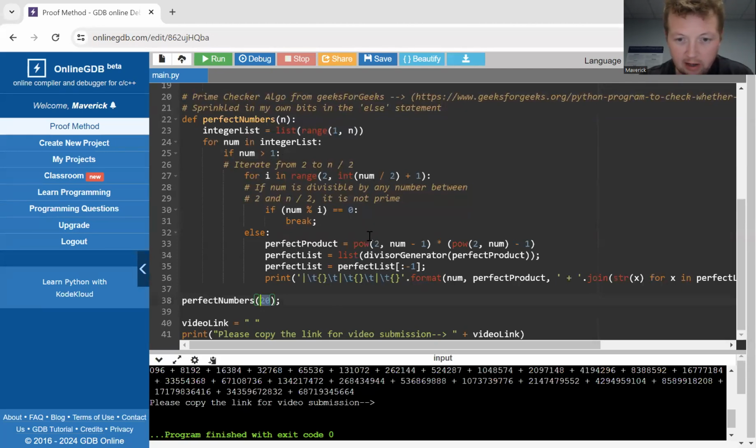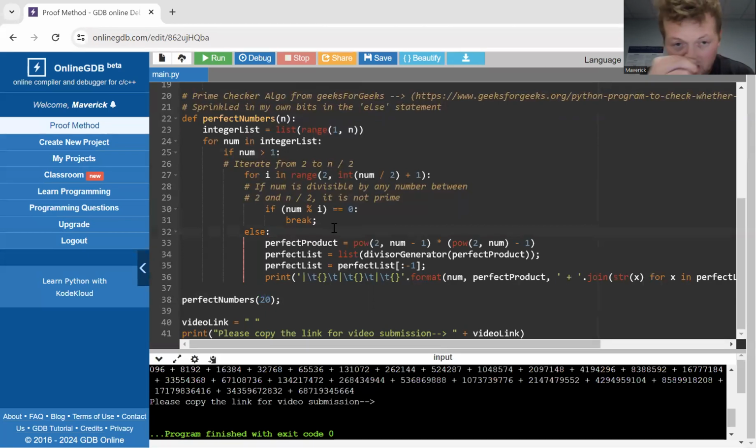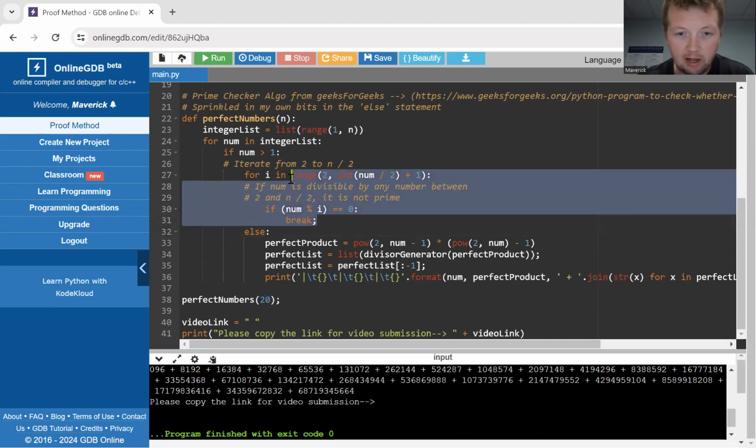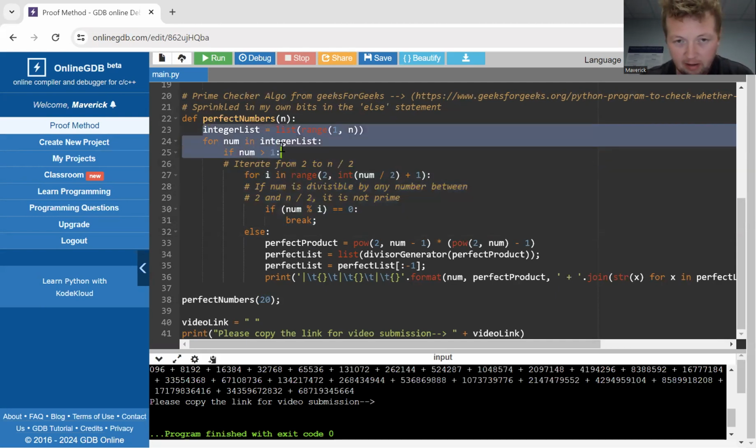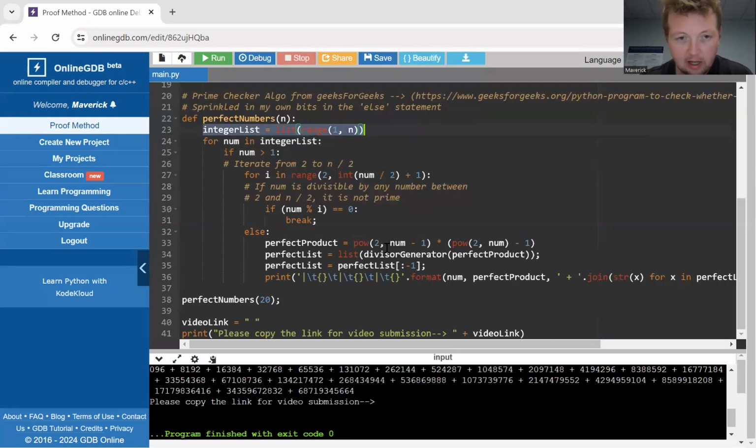Where do we do that here? I guess we're not storing it. We're just simply checking it and outputting it. So it's not storing the primes as a list, even though we're creating one at the top. It's just outputting each number of the list down here.